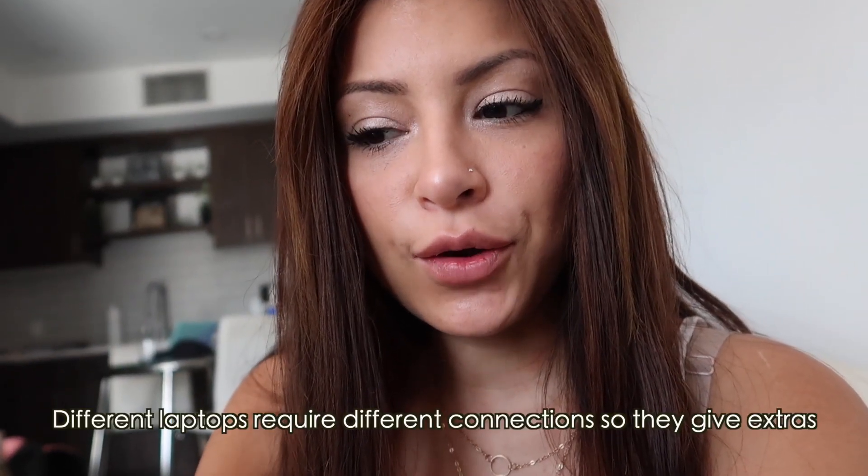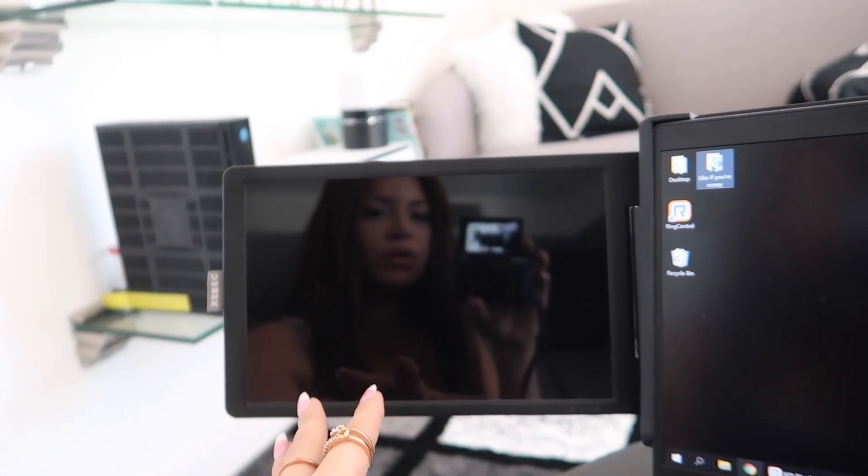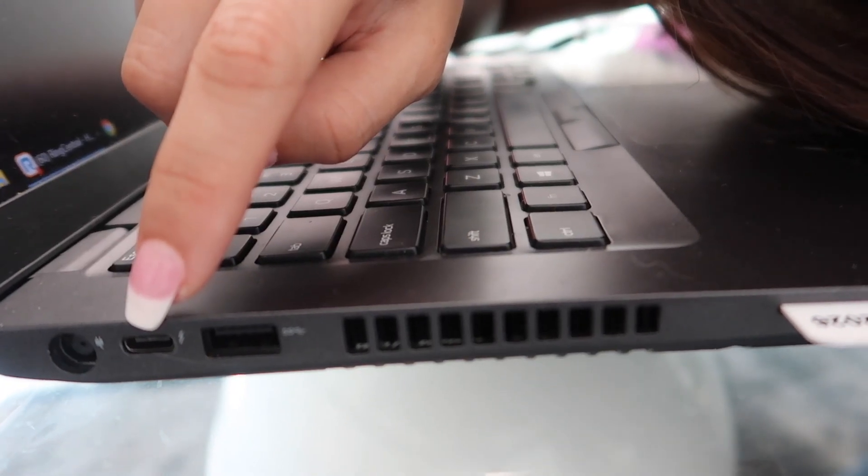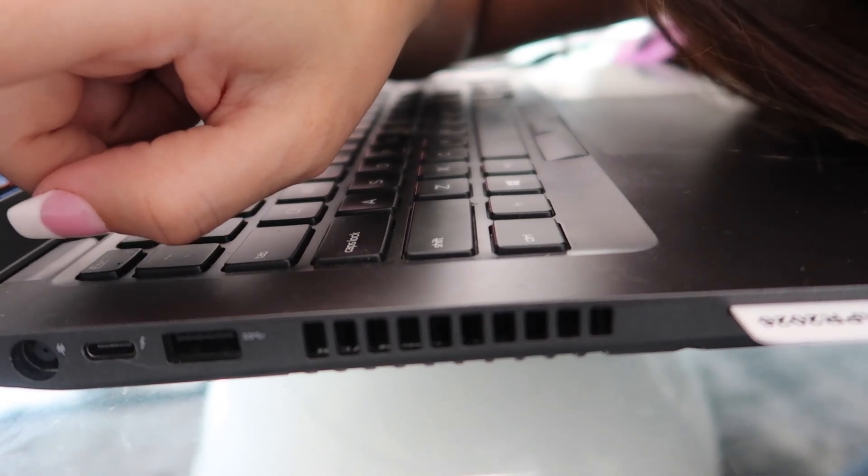Setting up the PC. Remember that big packet of cables — they give you a bunch of cables and extensions, more than you need. Pretty much each screen needs a power source and a video source. When I looked at the pictures of the Zbeck on their ads it only had one cable connecting to each screen. On the left side it worked, but on the right side I needed two cables.